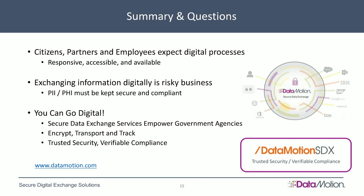Okay. So it's a hosted service. You can deploy it in a public cloud, a private cloud, or it can be deployed in your own data center. DataMotion as a company actually leverages all three of those. We do some private cloud hosting for some of our larger clients. We have a colo facility where we'll host it. Some of our customers, in fact, the Department of Law Enforcement use case that I mentioned a little earlier, they have this deployed in their own data center.